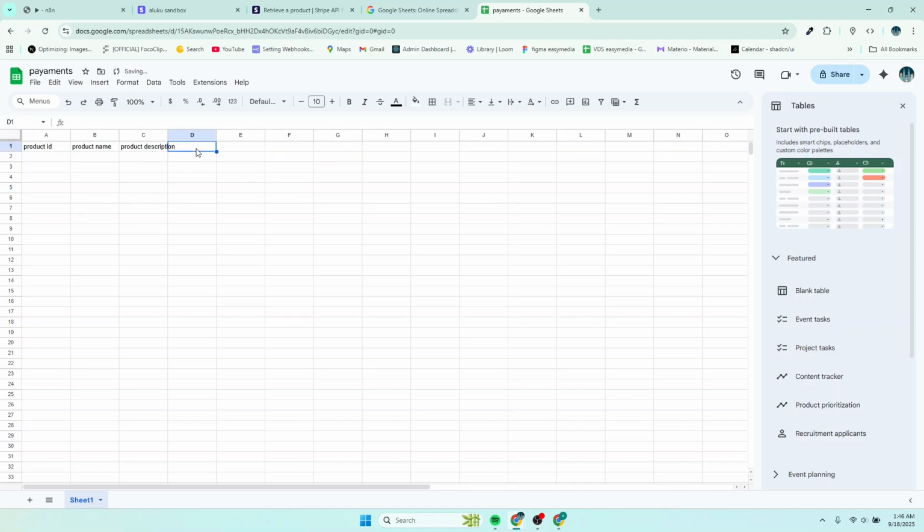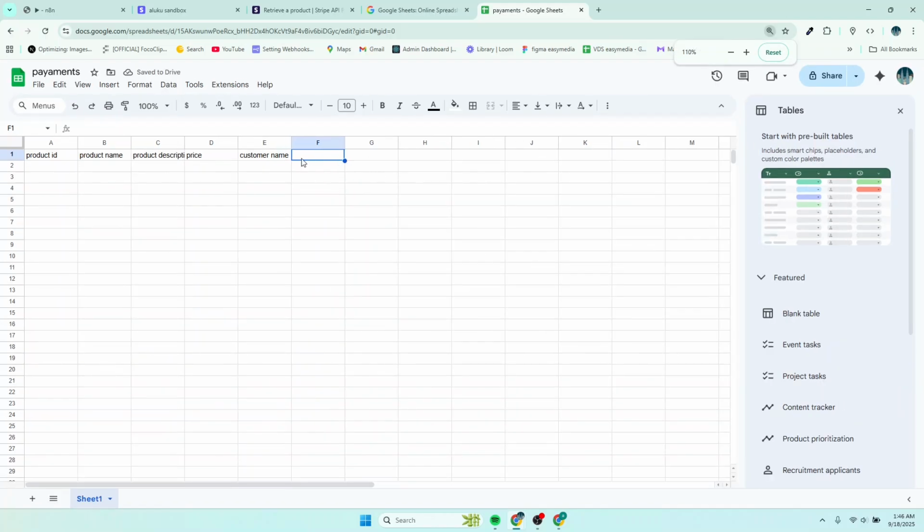But from product description, we need the price. We need the name of the customer who paid for the product. So customer name. We also need customer email, customer's email.